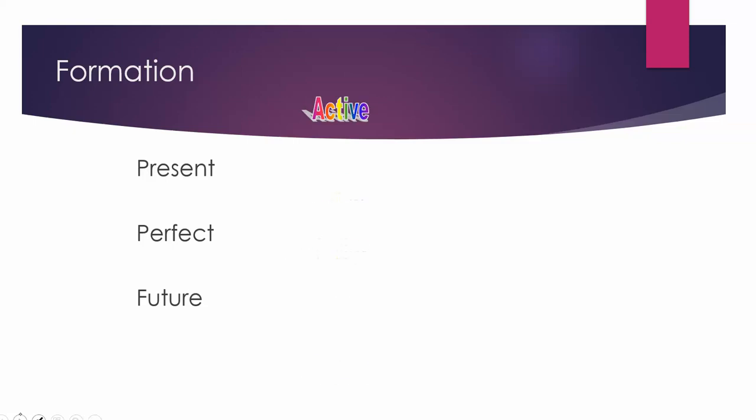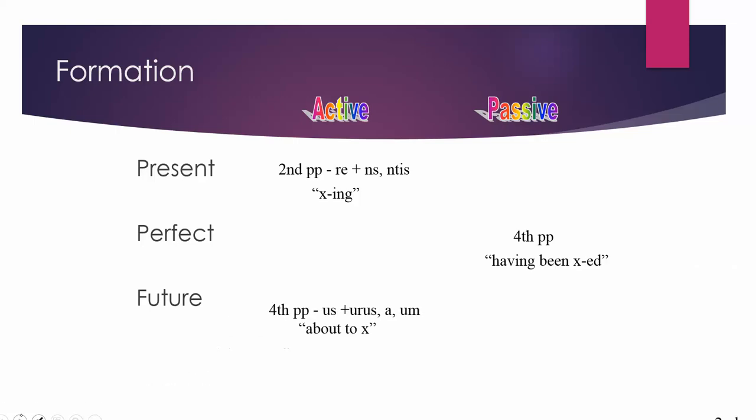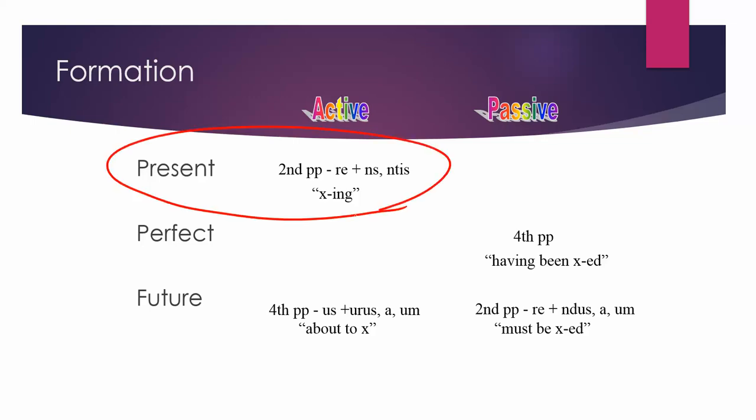I'm going to show you the formation of the ones that you will be learning this year and the 4 that Latin actually has. However, we're only really focused here. If you wanted to write this chart down right now, that'd be great. You're going to be learning them all, but this is the one that you need to know. So the present participle is the second principal part, so it's the infinitive minus the RE. I know that's surprising. And then we're adding NS or NTIS. It's translated as whatever-ing. So loving, running, jumping, cursing, punching, whatever it is.